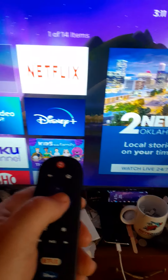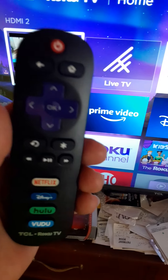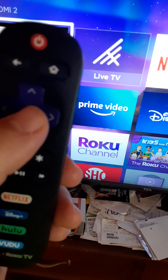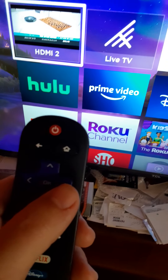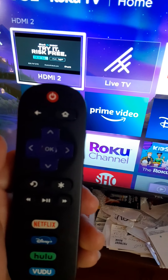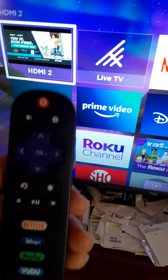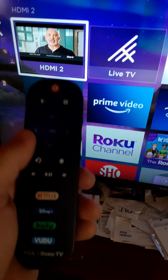You click over here with your clicker — it has an arrow thing. It's not like a regular remote that has all the numbers on it. Whenever you set up something like your email, you use the clicker to click around and hit Select to pick letters — A, B, C, D, E, F, G. For example, to type my email address, I type T-E-D-D-Y-F-R-I-N-D, then hit number one, then the at symbol, then Gmail.com.